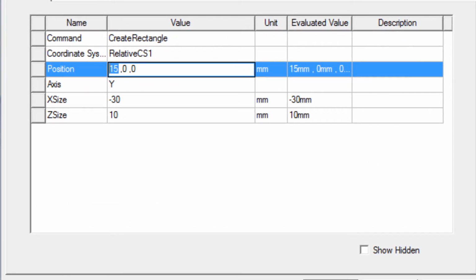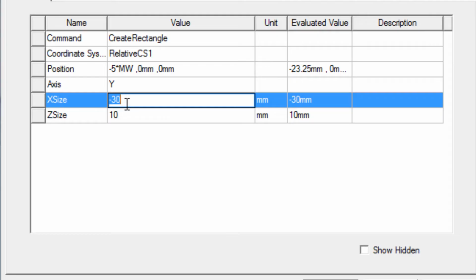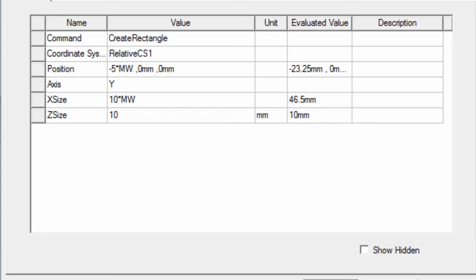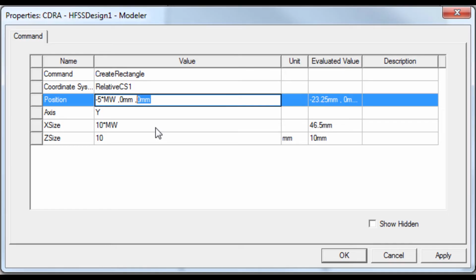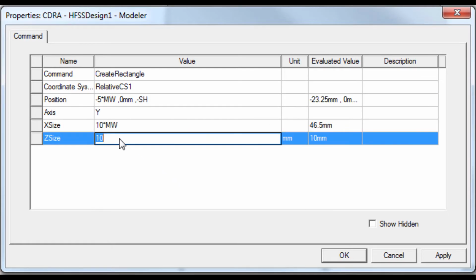So it should be -5 times MW, and along X size it should be 10 times MW. Okay, and we're going to make the height of the port at least 8 to 10 times the height of the substrate, the thickness of the substrate. So let's define first negative SH, and then the Z size should be 8 times SH.